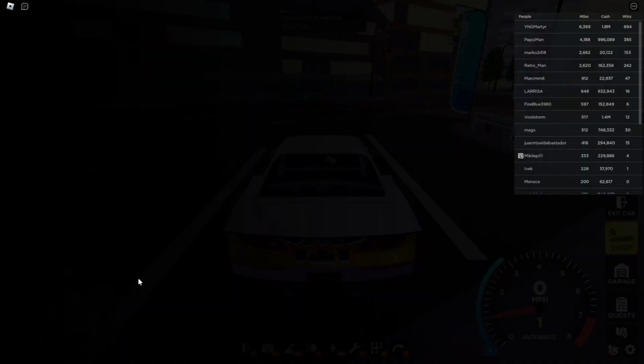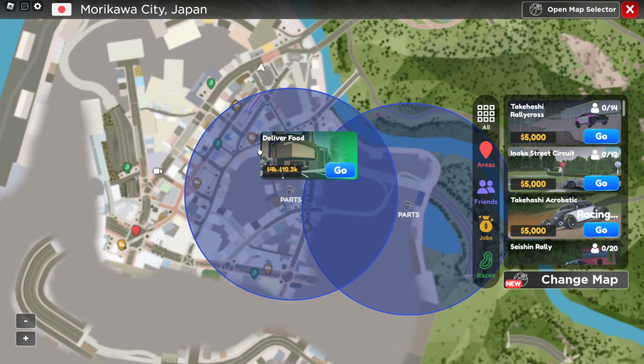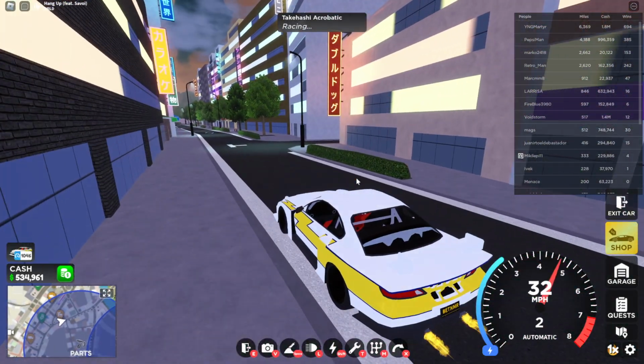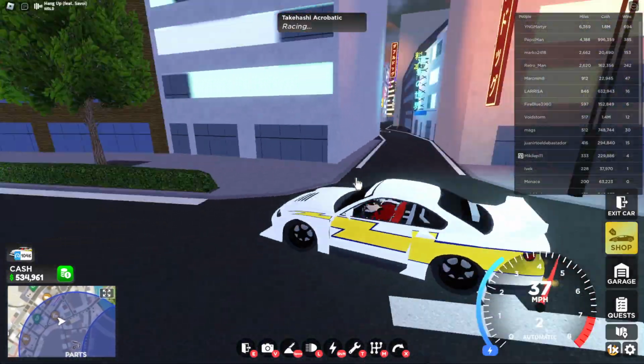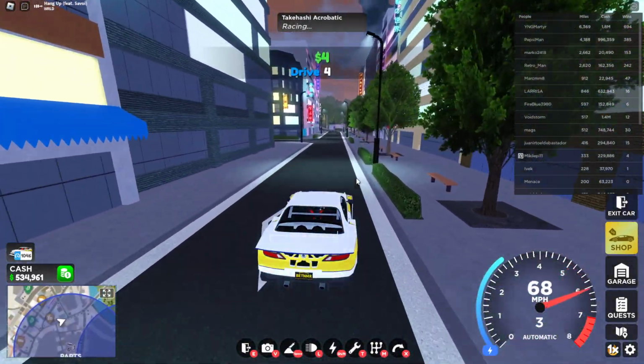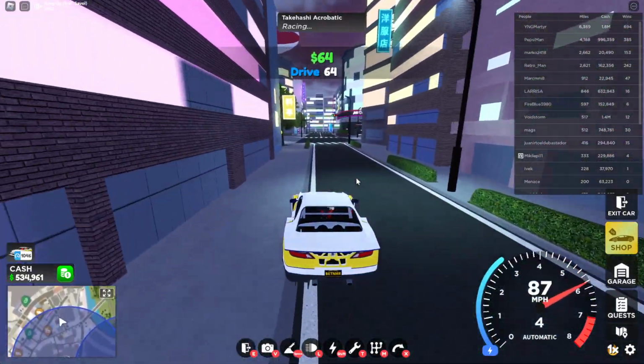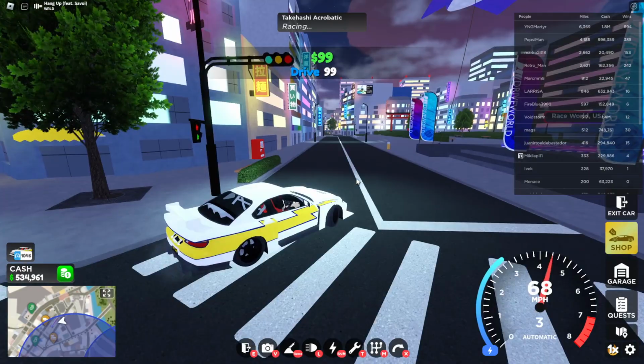Okay, just go ahead and drive. The first location is literally behind the spawn, so we're very, very close. You can teleport to the deliver groceries one, and I think you literally have to find this one, because this one is kind of hidden in the city. So you have to drive through all these streets, alright?